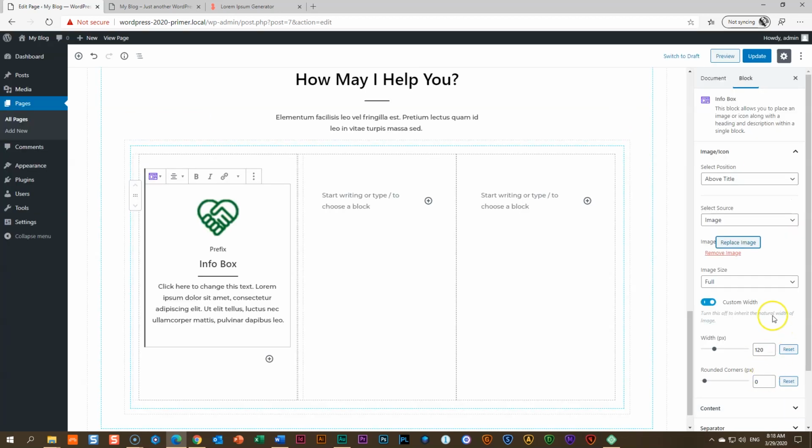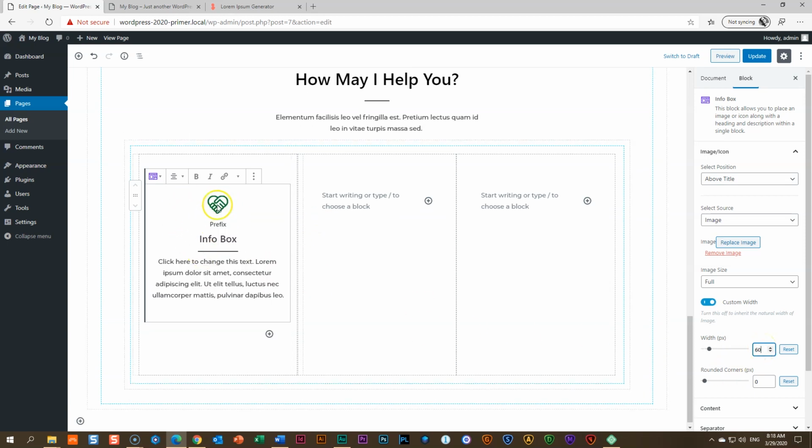But if you look at what the setting is currently here, the width of this is 120 pixels. So it's double the size it should be. You have to make sure it's 60 or lower to make sure it has good resolution. So I'm going to type in there 60 pixels, and you see, it looks really good.